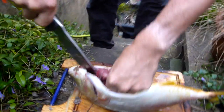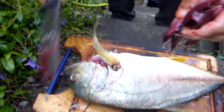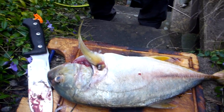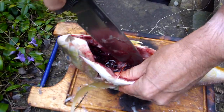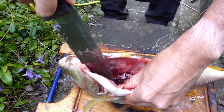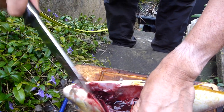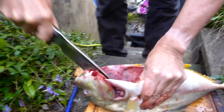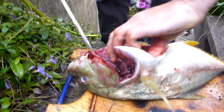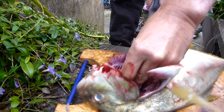Move the pet position of the camera around to different points of view. Right. Take out the gills. Can't move the camera around to get different points of view, otherwise you're not going to get them.